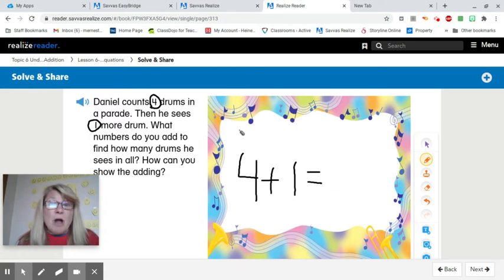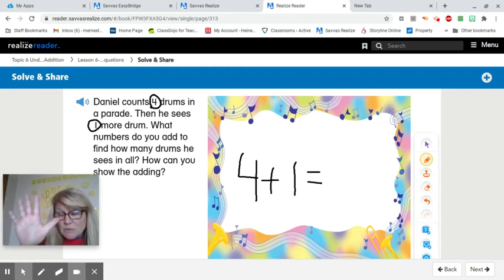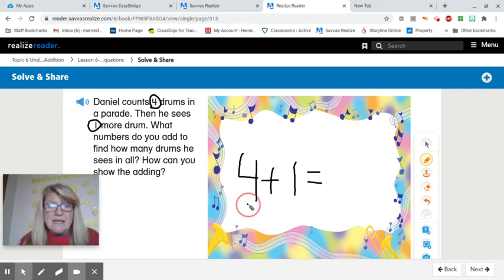Now we can draw 4 up here and we can draw 1 and we can add our answer. We could use our fingers. We could say 4 plus 1 more. We could use chips if we wanted to, or we could count on. Let's think about this because we're only adding 1. Let's try counting on just for fun. We could say 4 plus 1 more. What number comes after 4? Equals, I bet you know, 5.